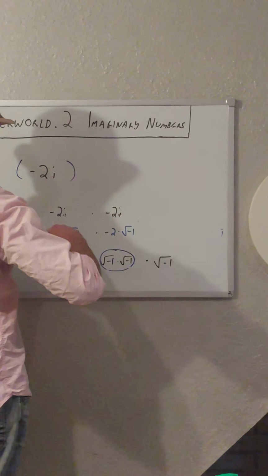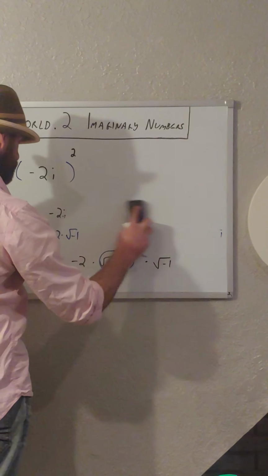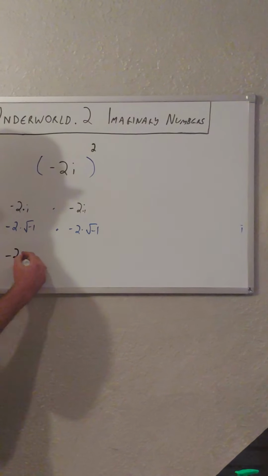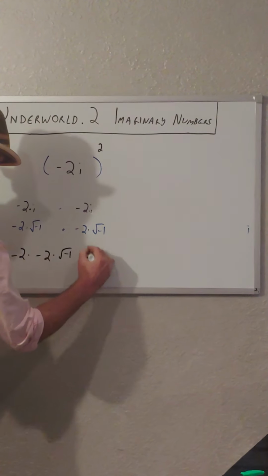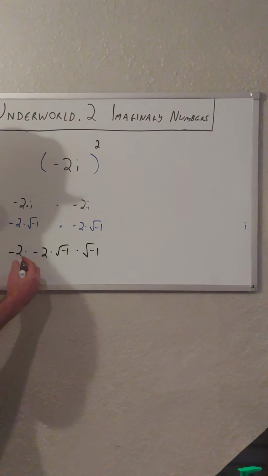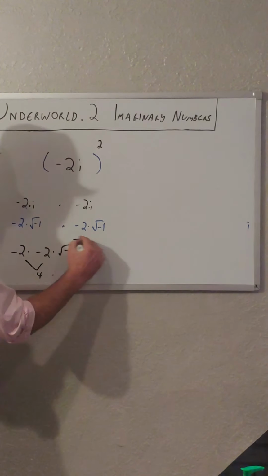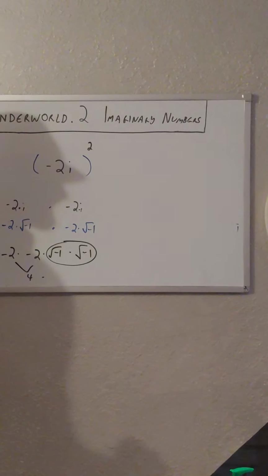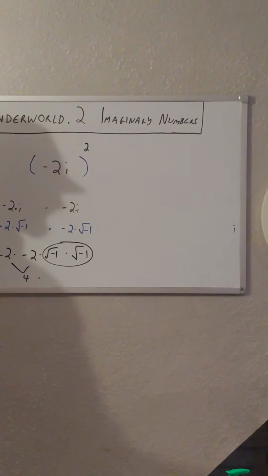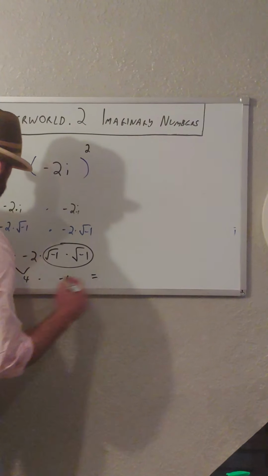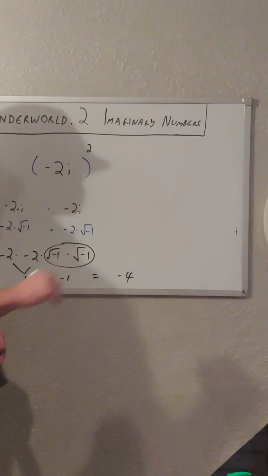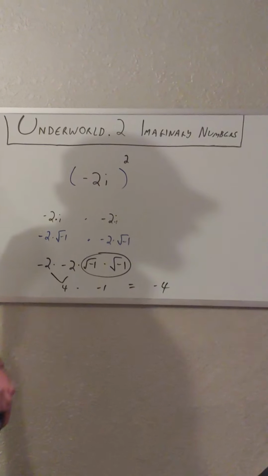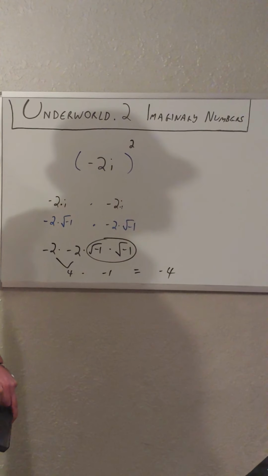And if this was a 2, we know negative times a negative is a positive, and we know that the square root of -1 times the square root of -1 is equal to what again? 1. Close, it equals -1. -1. And then multiplying them straight across, -4. That should be enough to get you guys through the rest of those problems, hopefully, and understand that introduction to imaginary numbers.